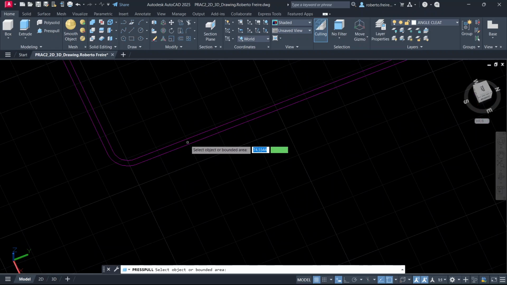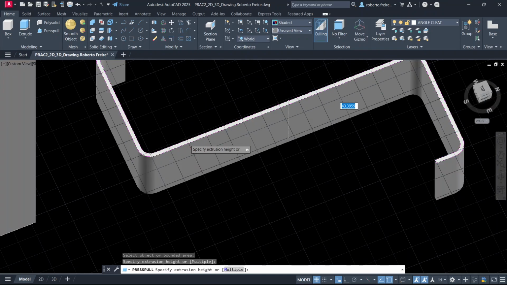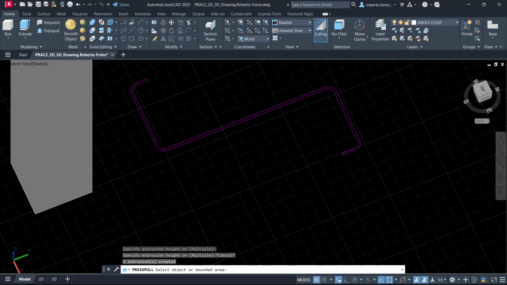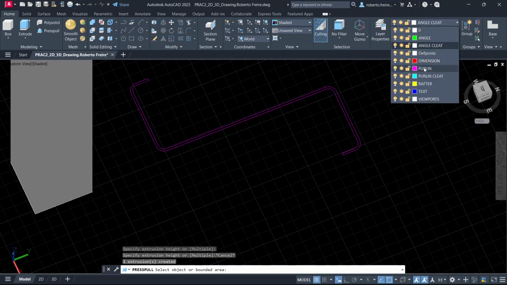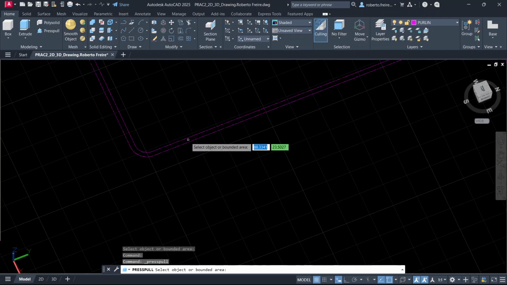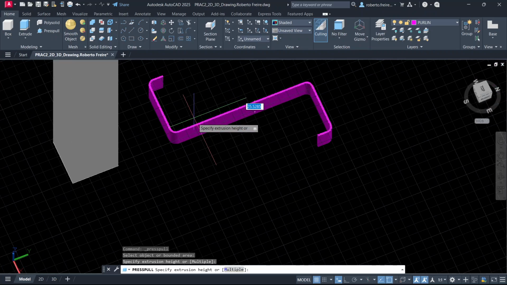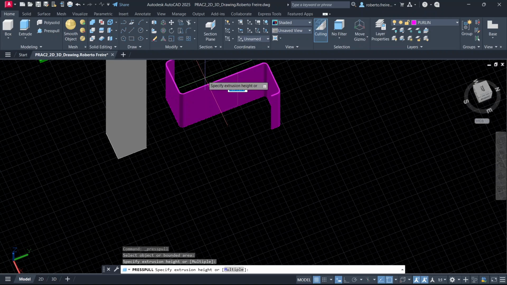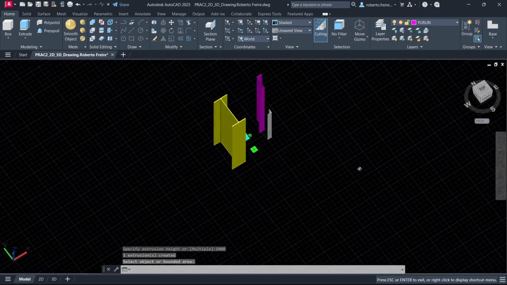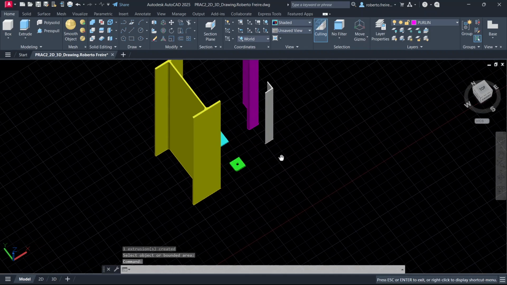So I'm gonna select inside. They're gonna find all the area. Click there and move to the top. But let me escape here because I forgot to change the layer. So I'm gonna use purling. Now press pull and then I'm gonna click inside. Make sure to move up before you type the number, and type 1,000 plus your last ID number and press enter. That's great. You already finished the size for each element.